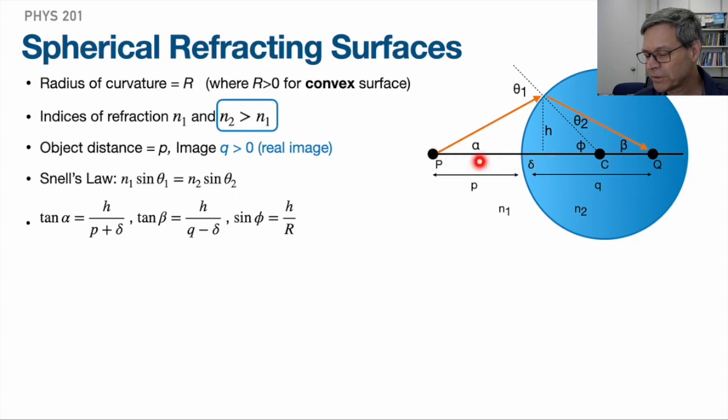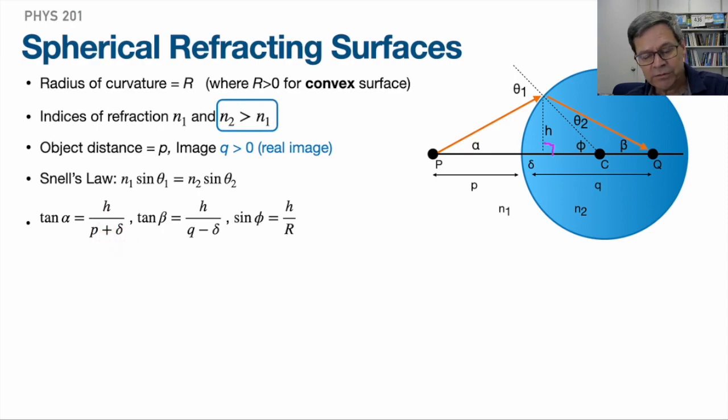That's describing the angle relative to the optical axis of the light ray that entered the surface near the top. So this angle is alpha here. The tangent of that angle would be the opposite side over the adjacent side. So the opposite side has height, I'm going to label that h, and that would be perpendicular to the optical axis. And the horizontal distance, or the adjacent distance here, well, that's essentially the object distance in front of the surface. But notice, to get to the perpendicular, you have to go a little bit in. I've labeled that small distance delta. So the tangent of alpha would be h over p plus delta, whatever delta is.